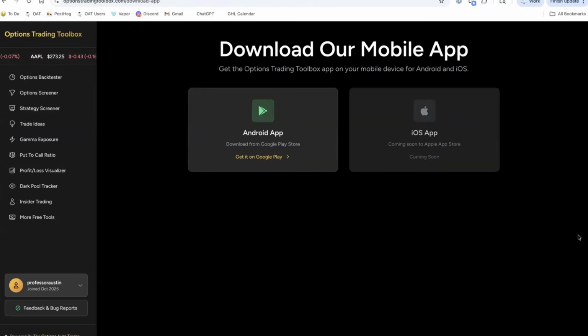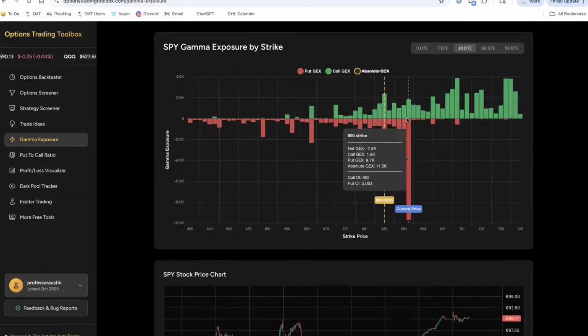John Roberts says, does gamma exposure incorporate dynamic volume or only options and open interest? Right now, it's just looking at open interest. It will look at volume, but I don't know what you mean by dynamic. I assume you mean the changing of the volume. It's not looking at that as of right now. So we go here to gamma exposure. You can look at, I guess it's not showing volume.